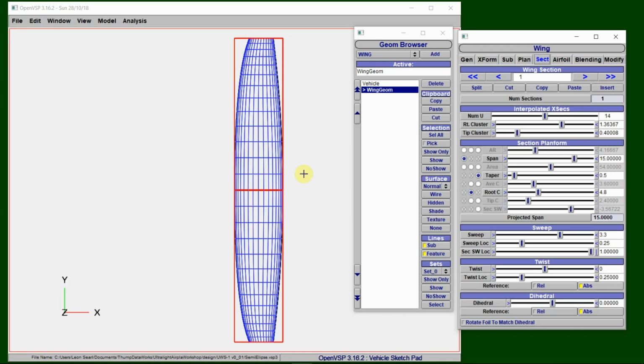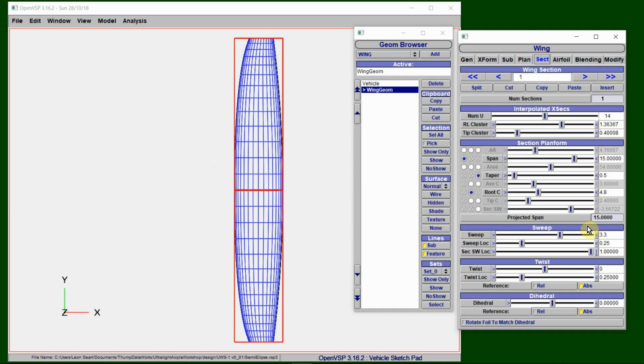Now I have to be careful. I don't want too much sweep in the wing. If I do, then the tip will stall first. And that's certainly a possibility with as much sweep as I've put in this leading edge. But I think I have a solution when we add the flaps in that will help prevent that.